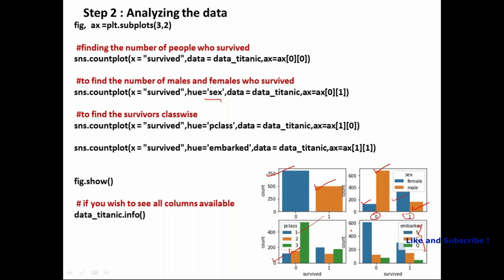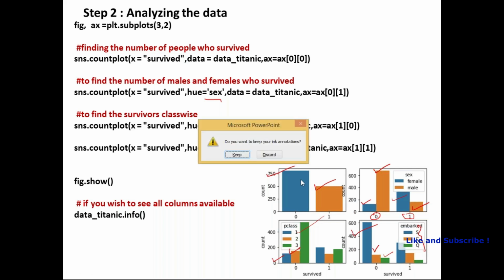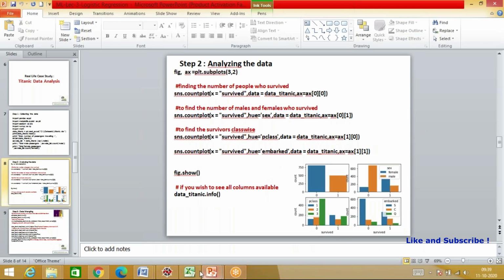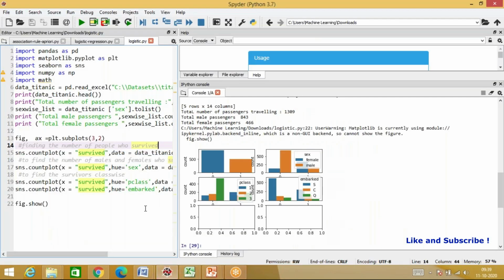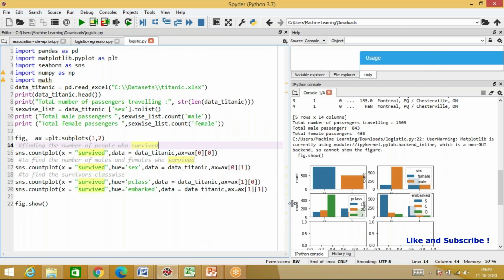Most people who died had embarked from this port S, and then few of them from C, and then few of them from Q, and so on. So this is how you can get the insights that you want. Depending on what parameter you're looking at, and what parameter you're checking against, accordingly you've got to change the value. Over here, I'm precisely looking at stuff with reference to whether the person survived or not. All the analytics that you see over here are purely keeping in mind whether the person has survived or not.